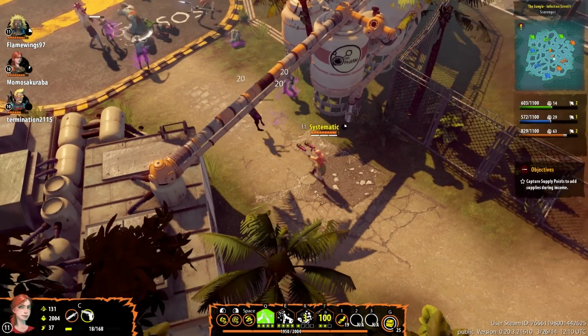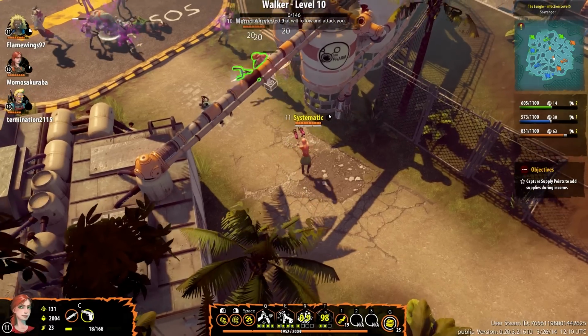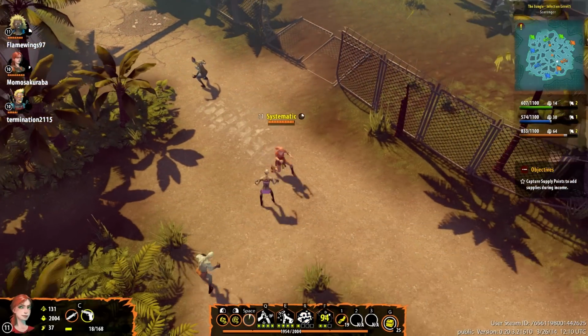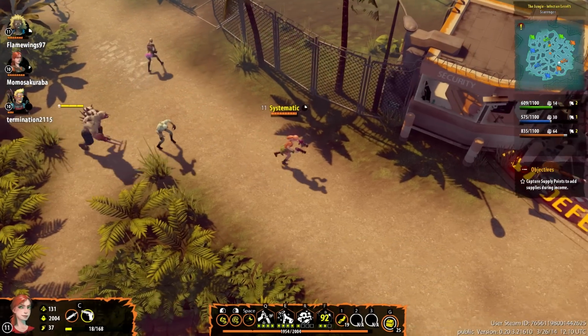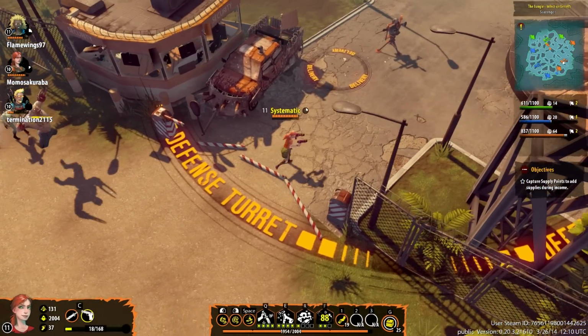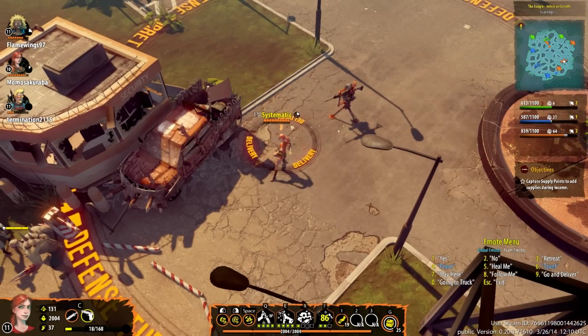Okay, I think that the best thing we can do is actually just head back to base. Although, I'm just gonna farm a few zombies on me. Bottom. Come on, guys. Look, they're taking our bottom while we're being distracted. It'd be nice if there were better commands, like I could say go bottom.